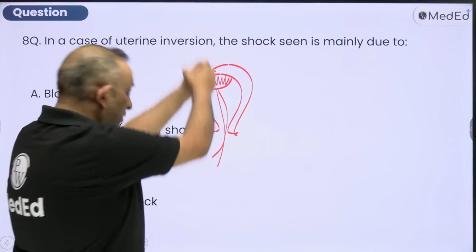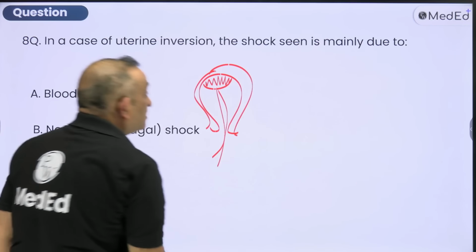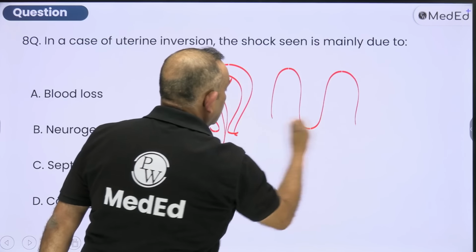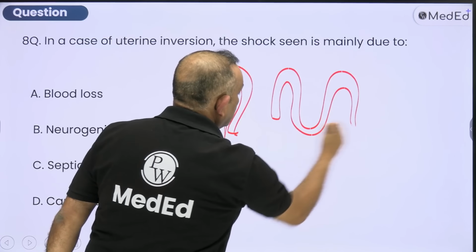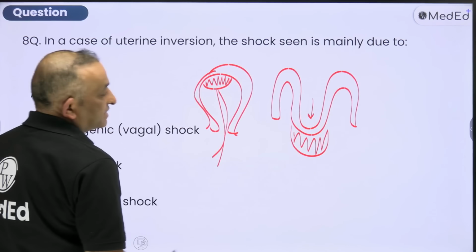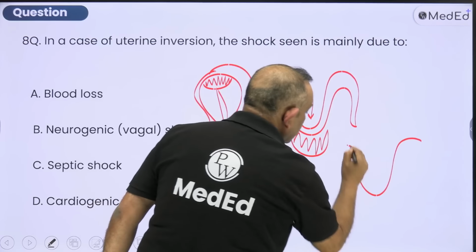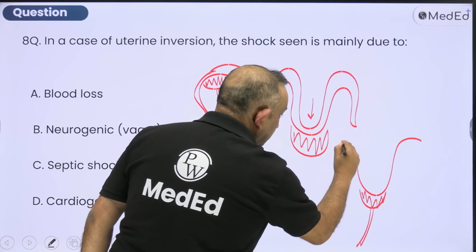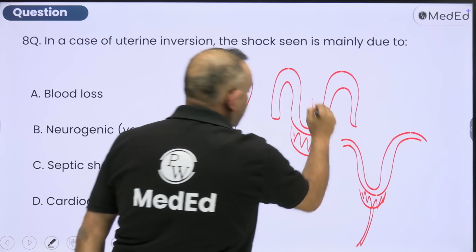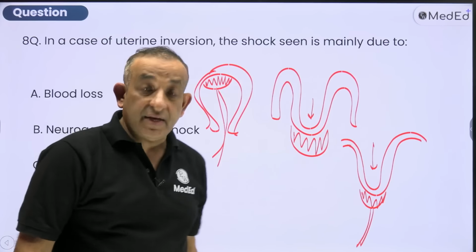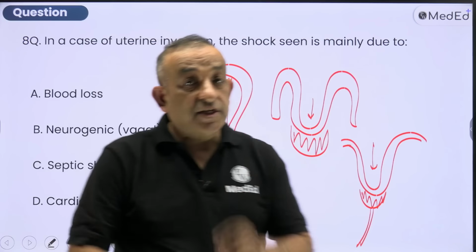But if somebody holds and yanks the cord very fast, especially with a fundal implantation, see here, this placenta is going to pull out the uterus like this. So that is what is ultimately going to look something like this. The placenta attached here and the cord has come out. So that is what is known as an inversion. See, the uterus has inverted. It causes severe pain. Yes, severe pain. Neurogenic shock can kill.